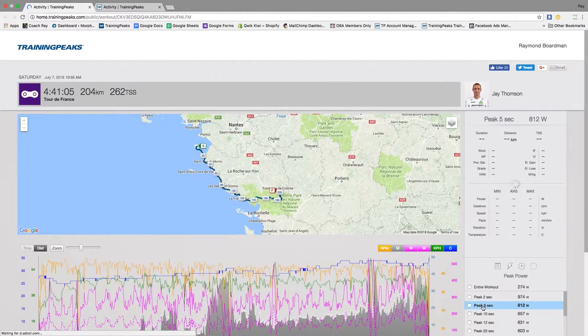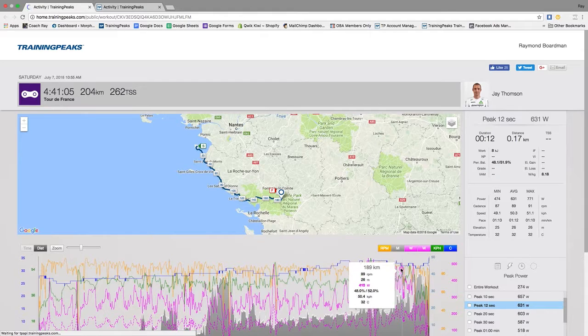If we look, see if we can see in the data where he did his peak. So this period peak here at the intermediary sprint or the bonus sprint towards the end, that's where he probably peaked out. If we just scroll across that period, and yeah, his 1100 was in there. So it's only for a few seconds. It's not fine enough to show that data.